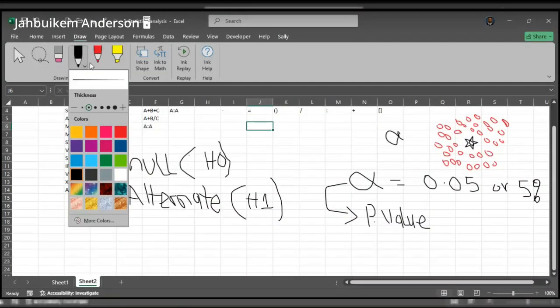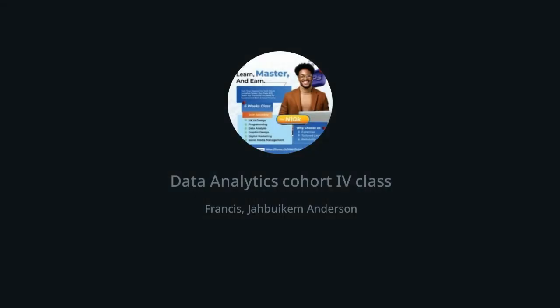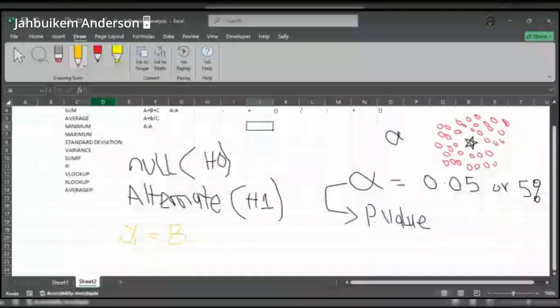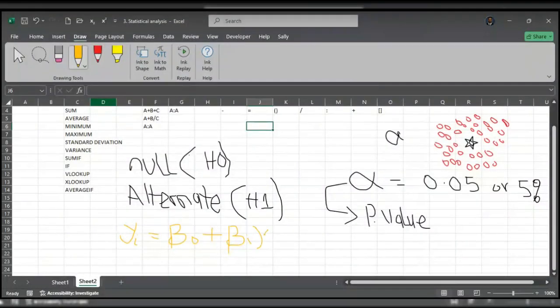The formula is denoted by this, which I'm going to write down here: yi, because we assume that i is the number of events or observations, equals b naught, that's the intercept, plus b1 xi plus ei.